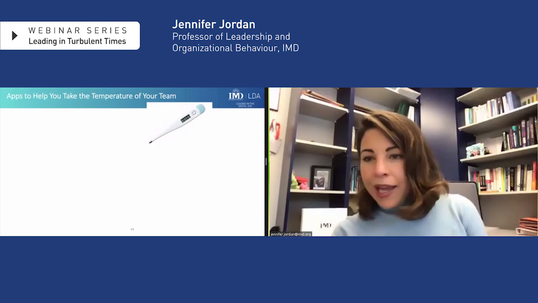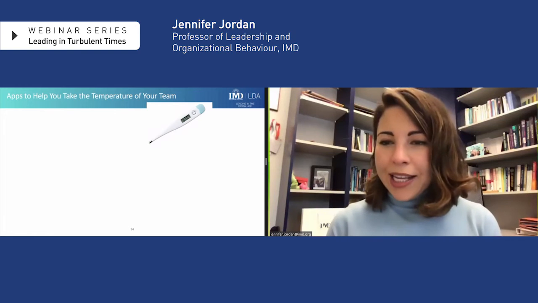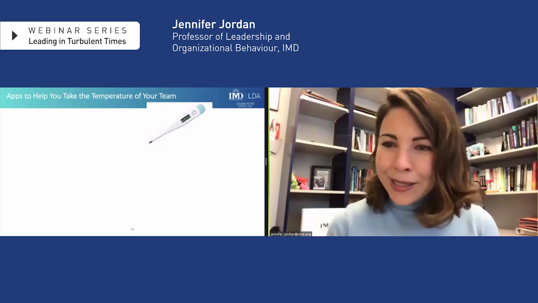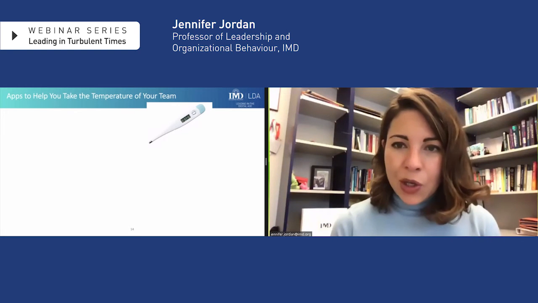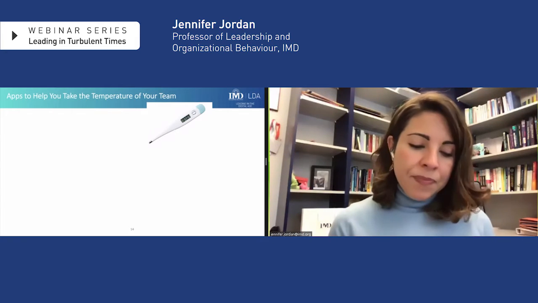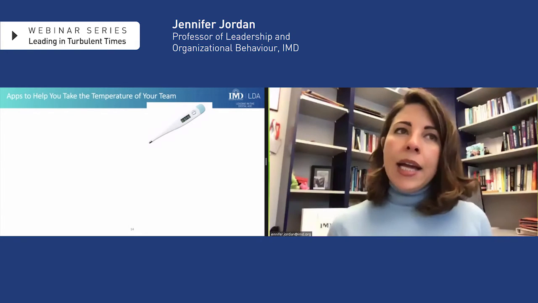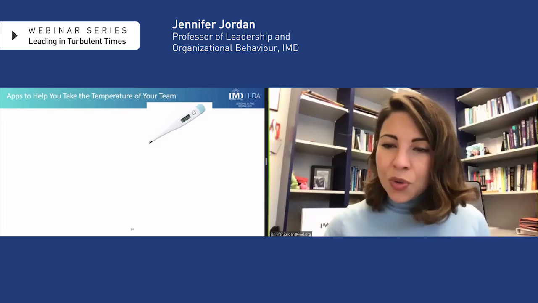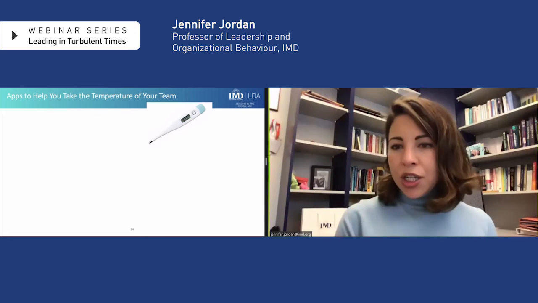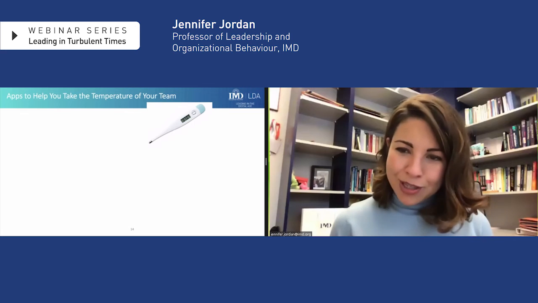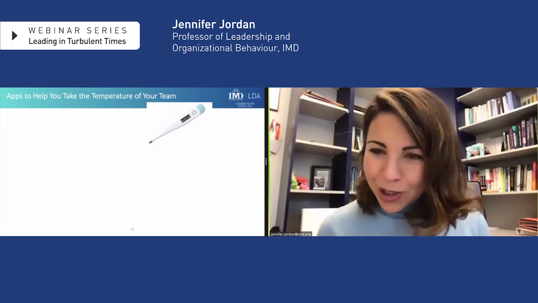Another thing I would always recommend is that teams use what are known as experience sampling apps, or ESAs. These are apps that you can put on your phone or your iPad as a leader of the team, and ask every other member of the team to have one as well. And as a leader of the team, depending on which ESA you choose, you can set the questions, or the questions come chosen by the app. So if you do a really cheap version, a free version, the app chooses the questions. If you have one of the more expensive ones, you can choose the question.